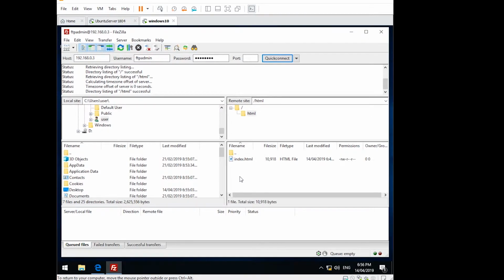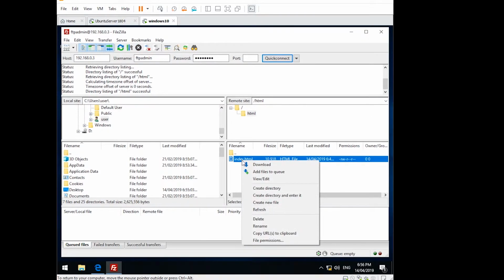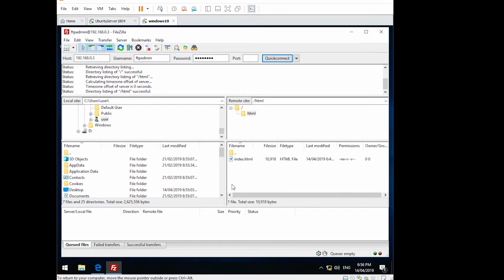Click the html. And you can put a file into this html folder.